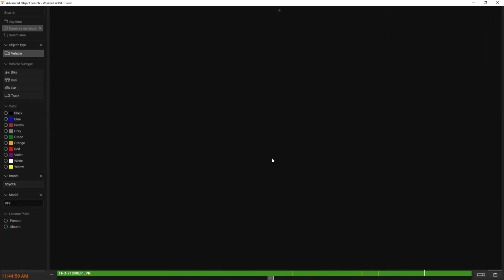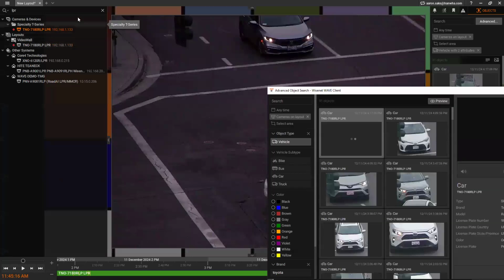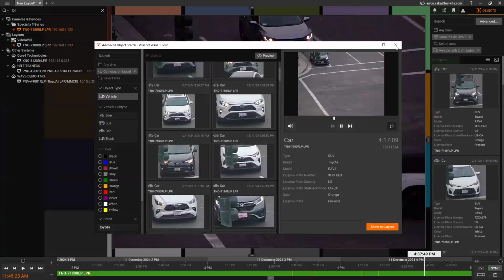Sorry, it's being a little slow. This is going through the internet from my home to another demo site, but hopefully you get the idea. If I was doing this locally, I wouldn't have as long of a delay. And just so you'll see, I thought I had two cameras here. Yeah, so there we go. Now it showed me all the RAV4s, and I can scroll through that.